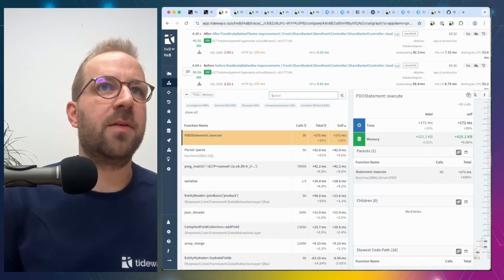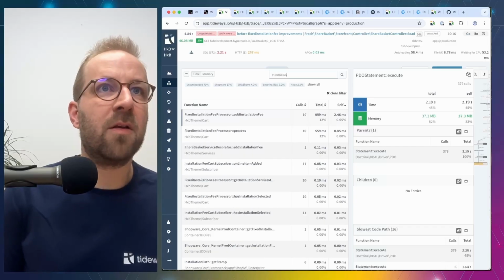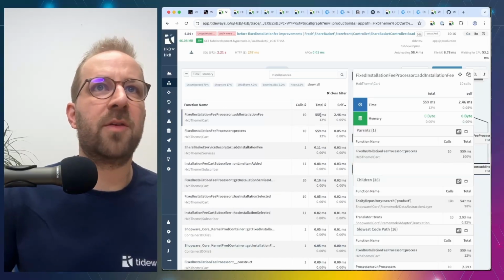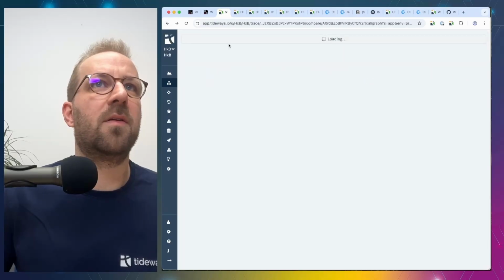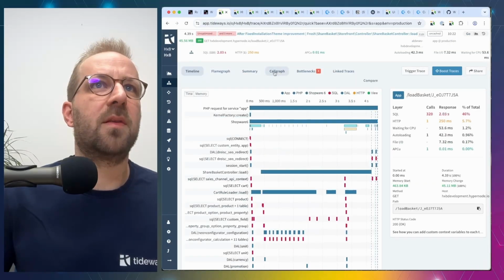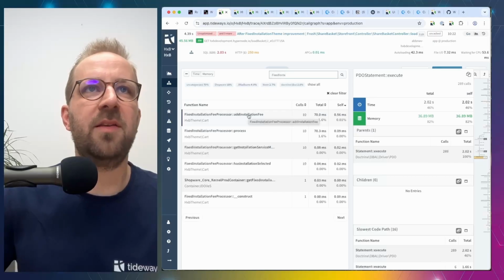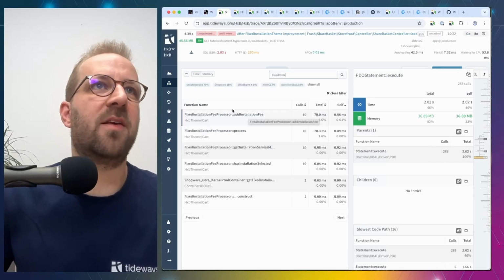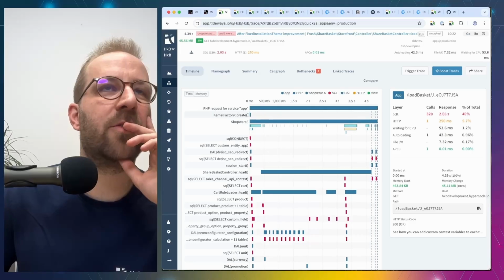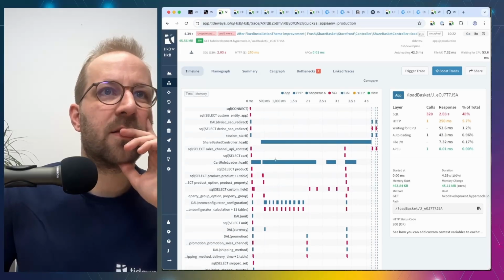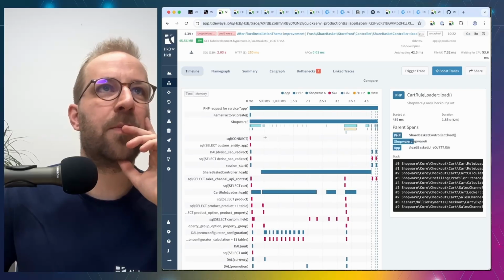Let's investigate what's happening here. So in the before one, we took 599. Let's look at okay, 70 milliseconds. So we did improve by 400 milliseconds. It's just that the traces were hard to compare, I guess. So let's look from the top level how they are looking different. The card rule loader code got much shorter. So the time improved here quite a lot.